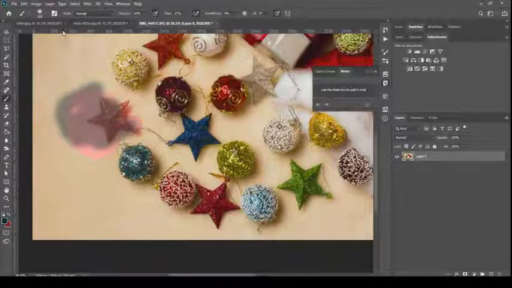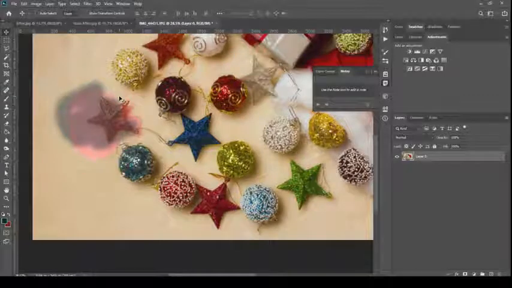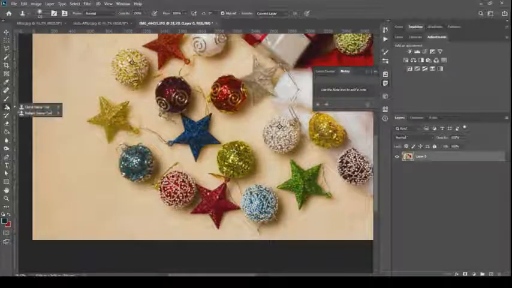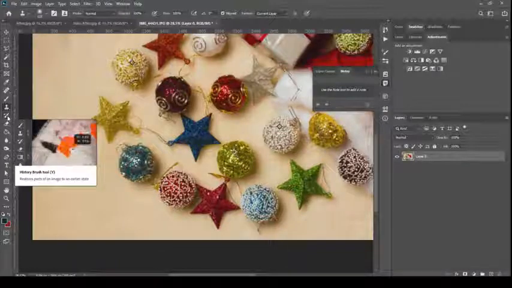So for that purpose you can use it, but usually for painting. Now the clone tool and pattern stamp tool, we will use once we move to the more advanced part, because it's a little detailed, with more things about it. We'll see what it is. Now this one here, we have the history brush tool.